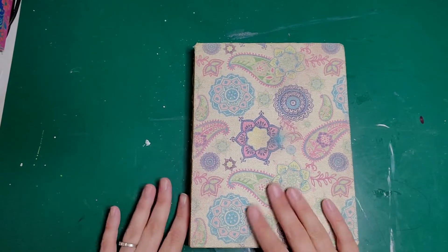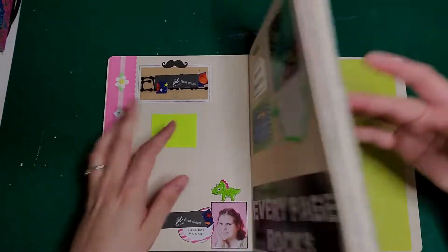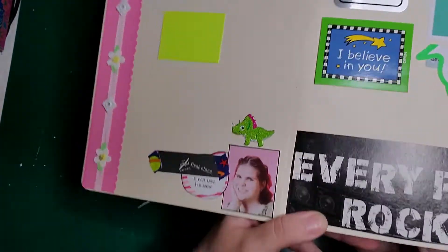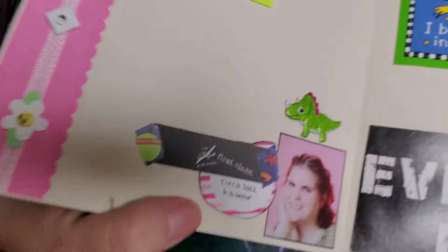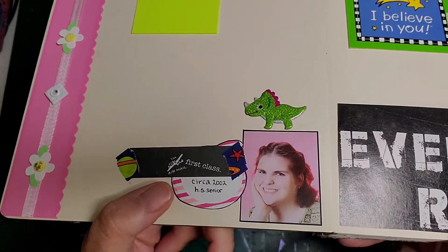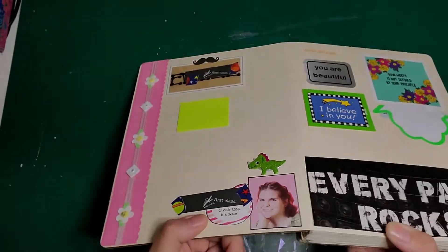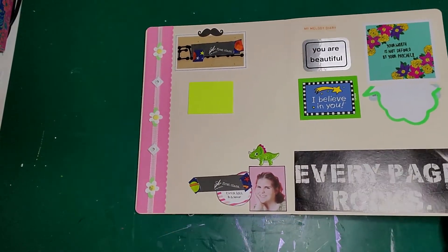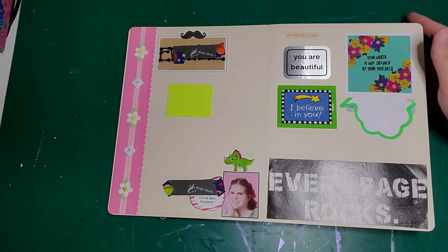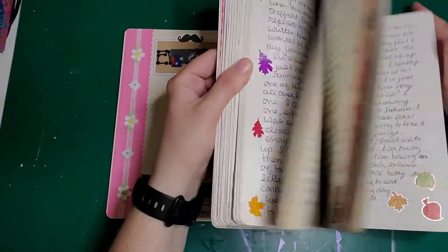Here's my paisley version of the same journal — hardcover fabric. There's a photo of what I looked like when I graduated high school, 19 years and a couple months ago. Fun fact: I was never invited to my high school reunion, and I doubt I'll be invited to the 20th either. Oh well — I don't think I'm missing much.